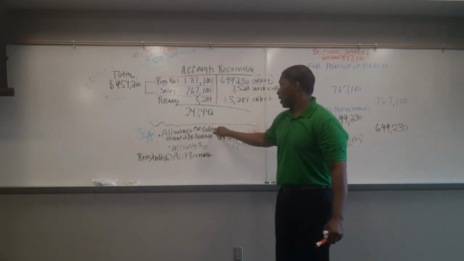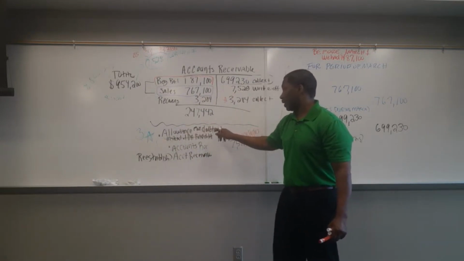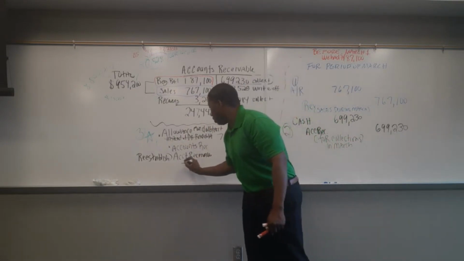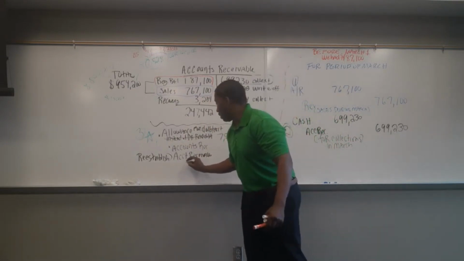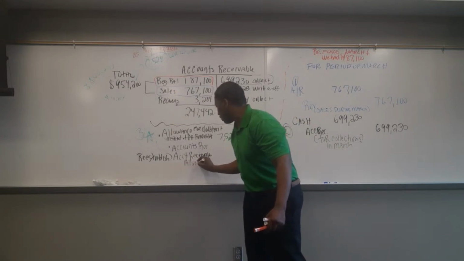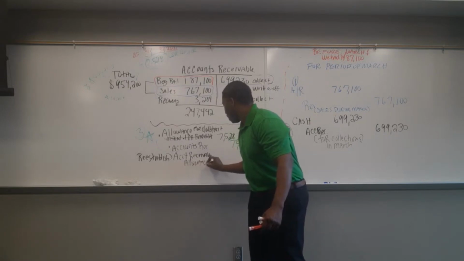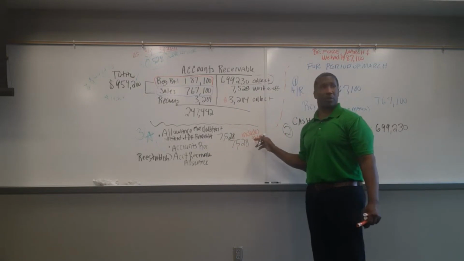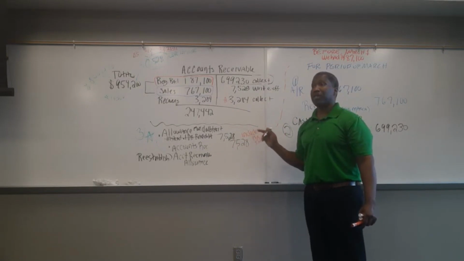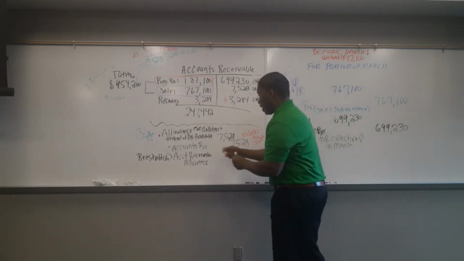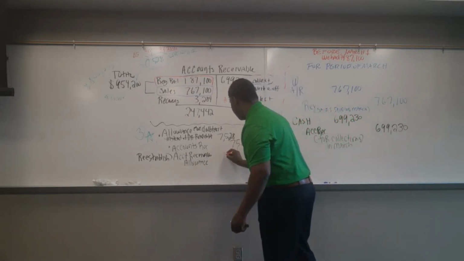And you remember you took out this bucket, allowance for doubtful accounts. You have to put that money back in there because that was related to possible write-offs due to Valentine's Day sales that we had. So put the allowance back on there. Do you put it back on for the full amount, or do you put it back on for the piece you're going to recover? Only for the piece that you're going to recover. So put that amount back in there, because now my name is back on your books that shows that you can collect it.